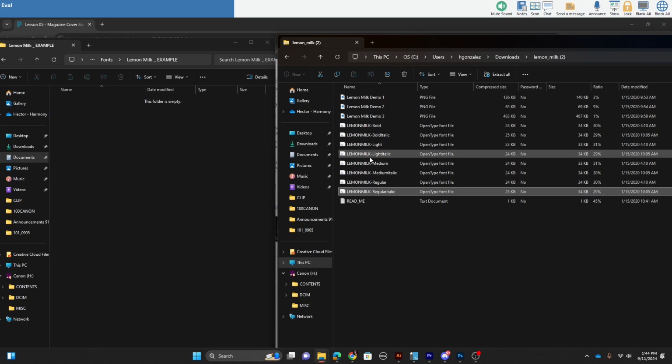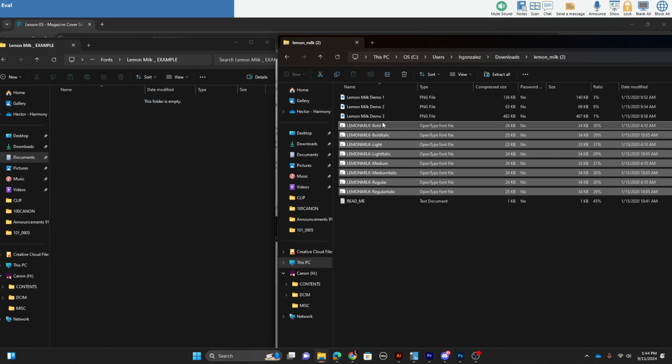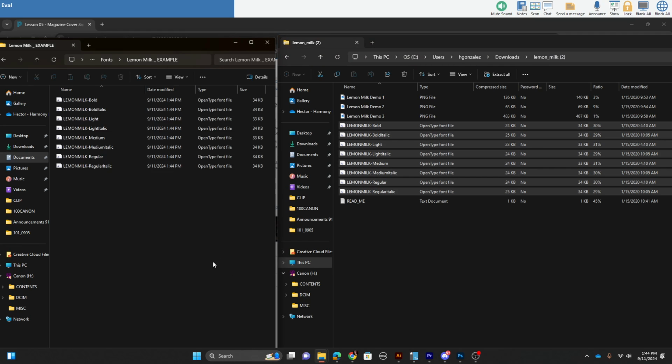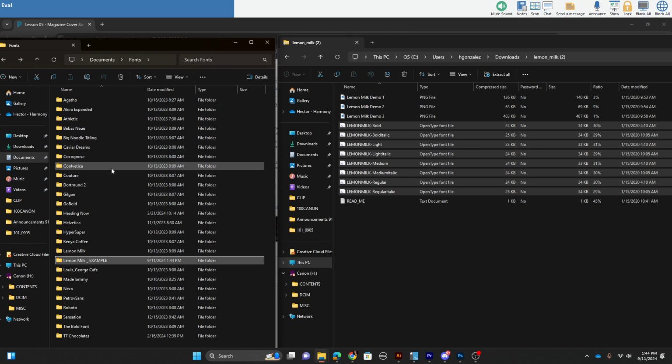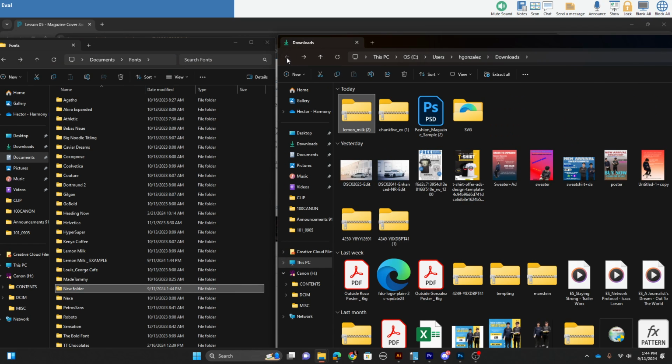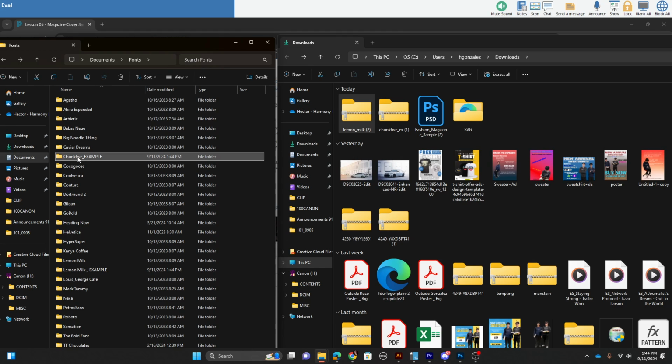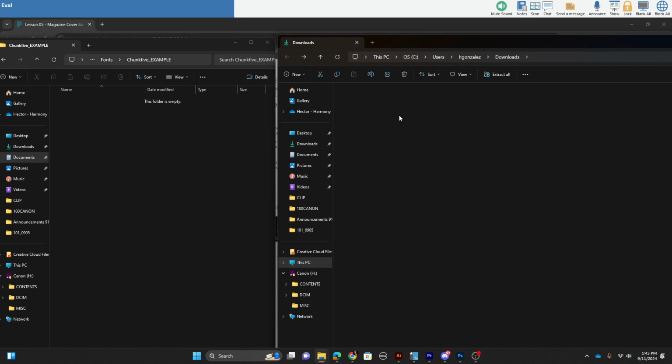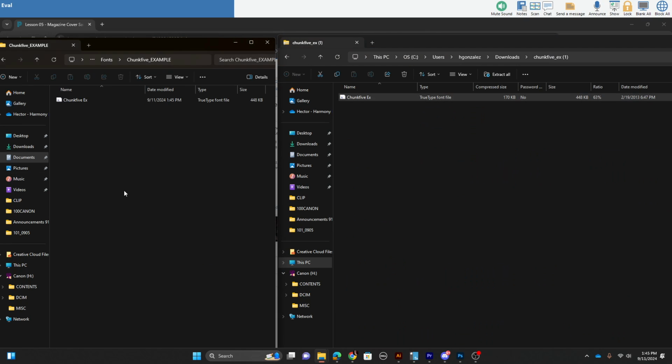By the way, I'm selecting them with Shift. Click on the last one, and then hold Shift and click on the first one. That selects all of them, and I can drag them right over. I'm going to then go back, create a new folder, and call the new folder chunk 5. I'm going to put example, because for this one it doesn't look like I have chunk 5, so I'll do this one here, double click, and then just bring chunk 5 in there.